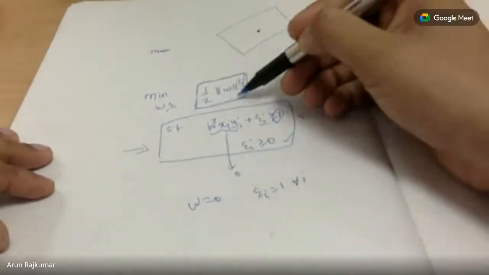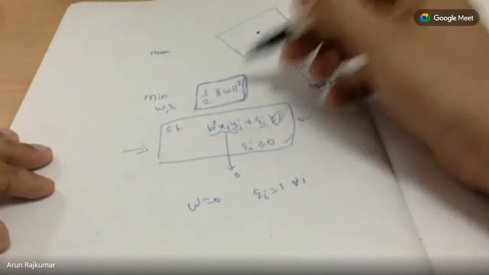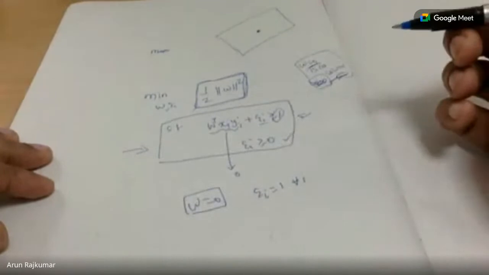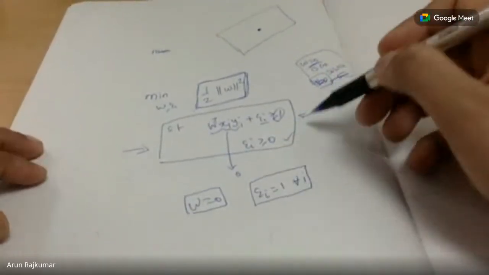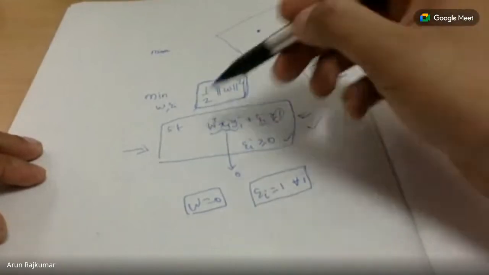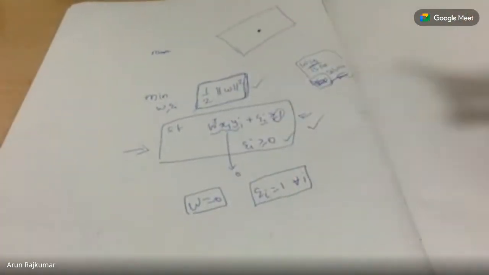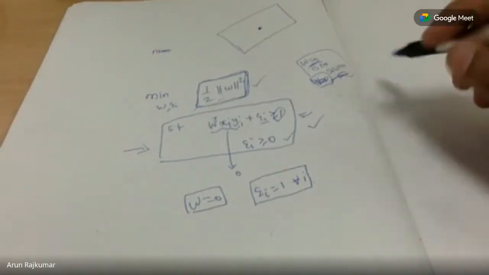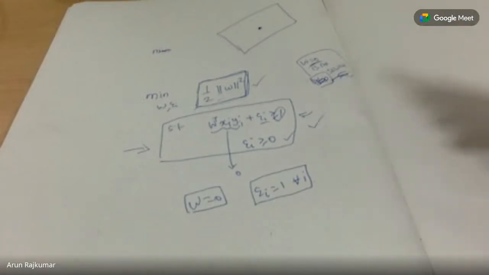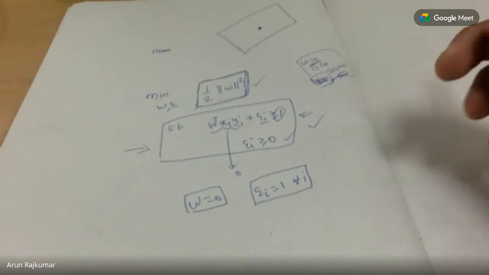Now, how much am I paying in the objective? Well, half norm w squared, which for this w is 0. So by setting psi_i equals 1 for all i, I have satisfied the conditions, and for that w I pay half norm w squared, which is 0. So you cannot show me a different w with less than 0 objective value, because this is the smallest. So this has to be the optimal, right?